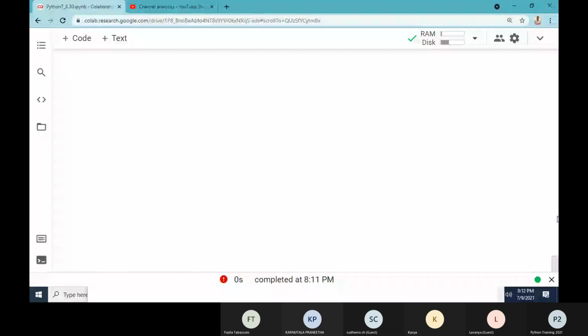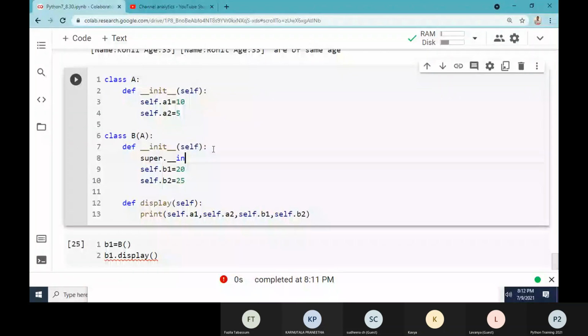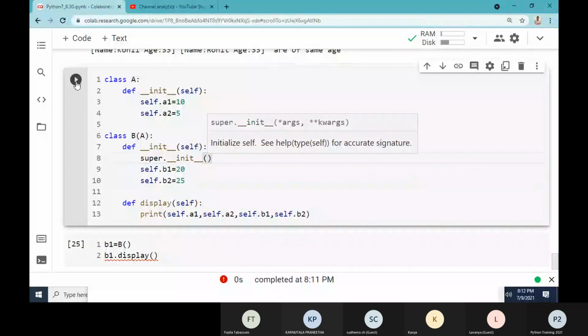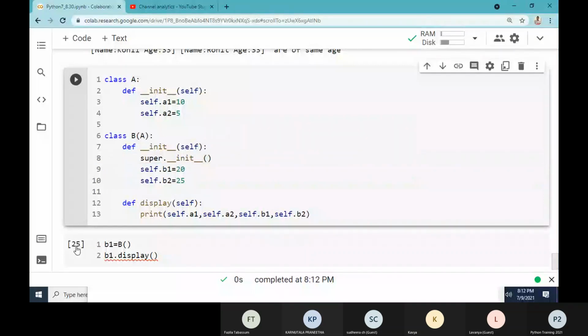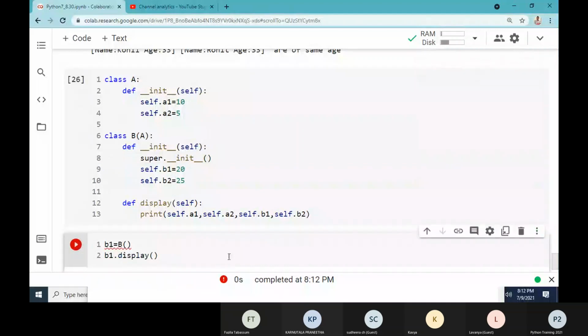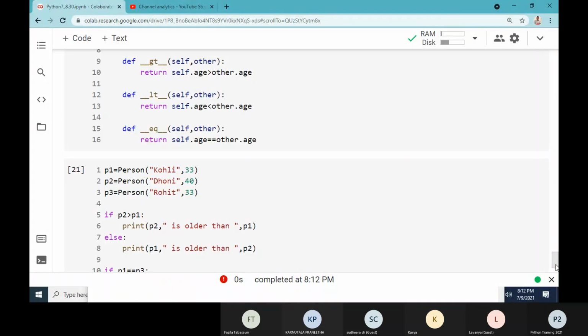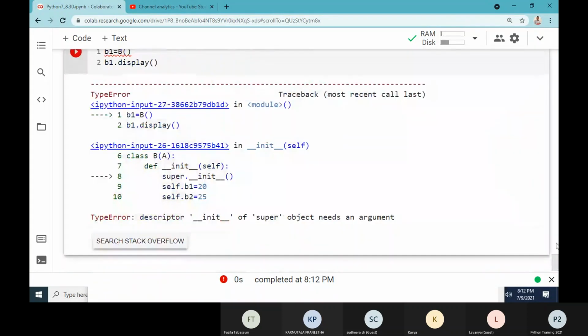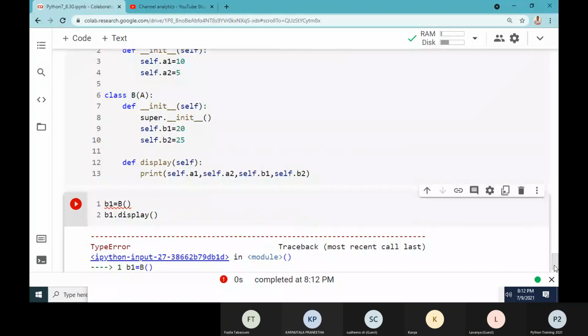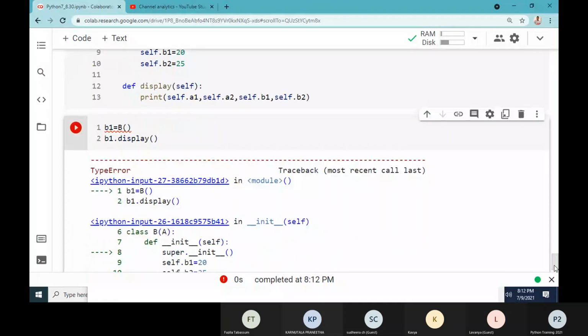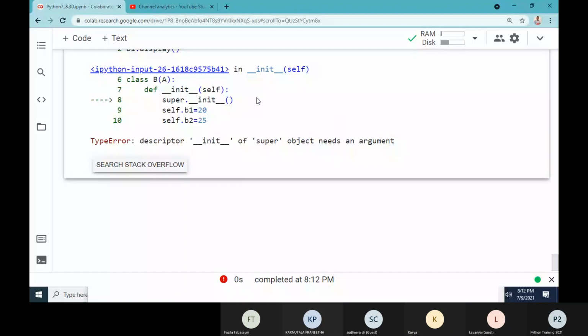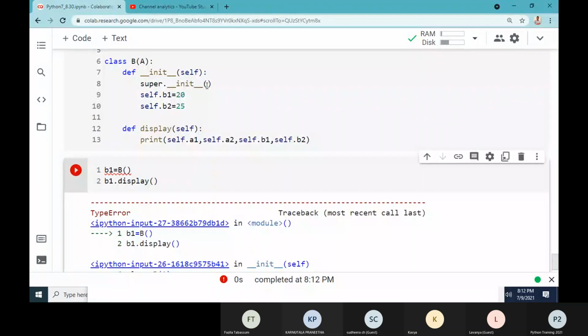So here we have to say super().__init__. I'll execute this.